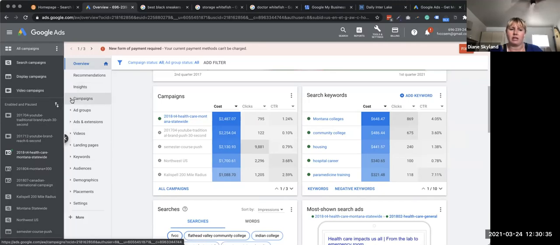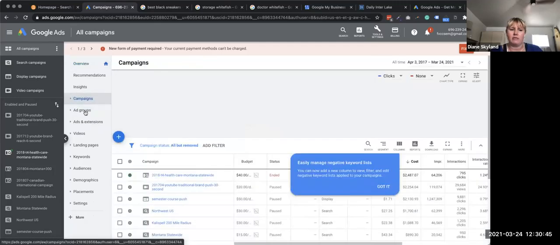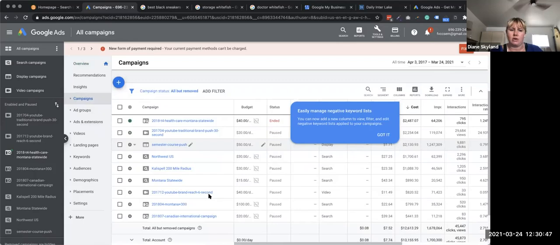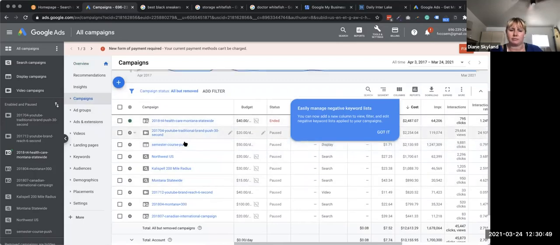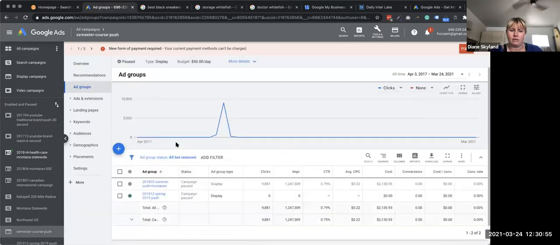And then there's a hierarchy: a campaign, an ad group, and an ad. When you're in a campaign, there's a certain number of ad groups in there. So these are campaigns. Let's go to this one.